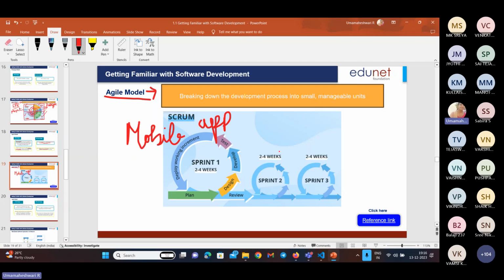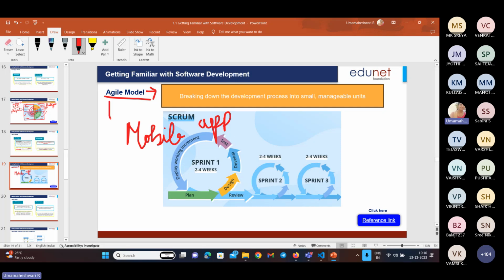What happens in agile projects? In an agile project, the development team along with the stakeholders create a prioritized backlog of features. Who's going to create it?